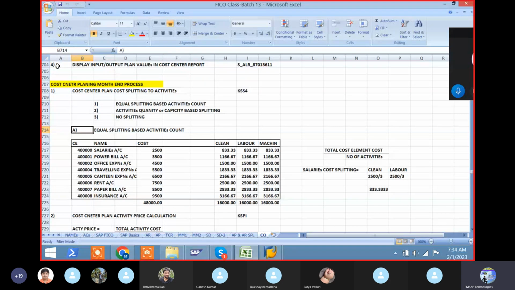The formula is equal to total cost element cost divided by number of activities.